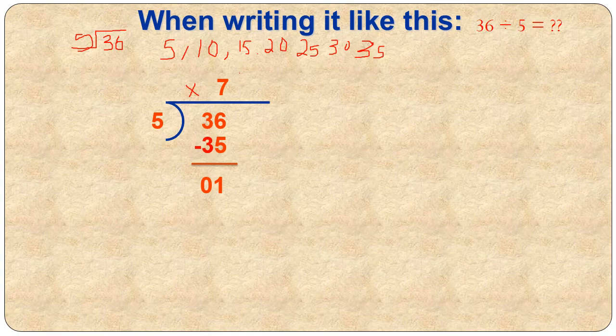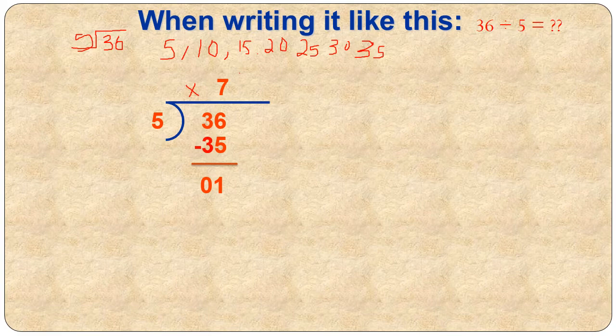What about 5? 5 is the number of my friends that I want to give the 36 bars of chocolate, right? 5 is called the divisor. It's the number that I will give the things that I want to divide. So I put the divisor here under the second share. This is the first share, this is the second share. So we put the 5 here.